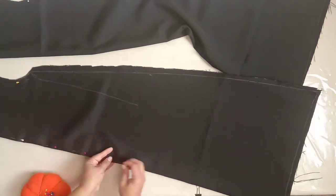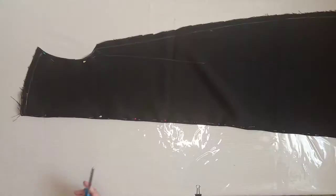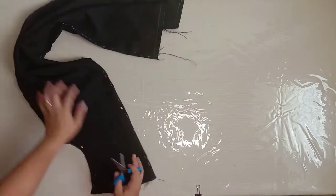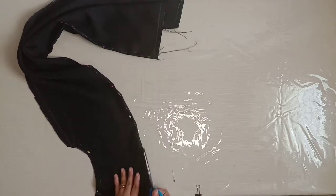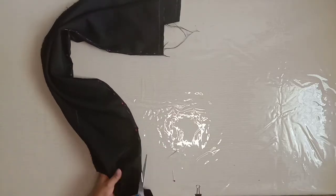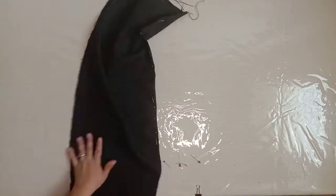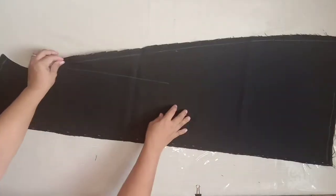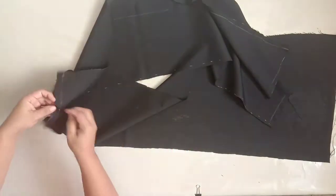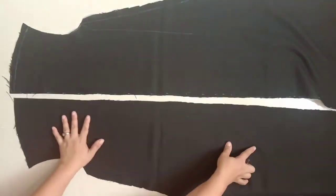Fold the black fabric inside out, then find the exact center of the robe and mark it. Cut all the way up through the front of the robe. Take note, do not cut both robes. This is how it looks after cutting.